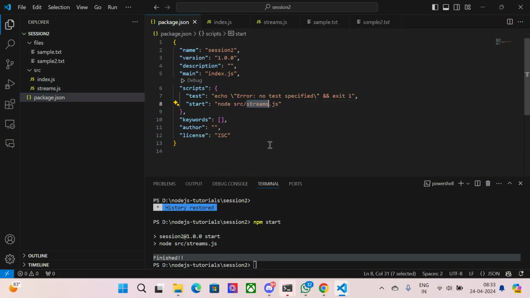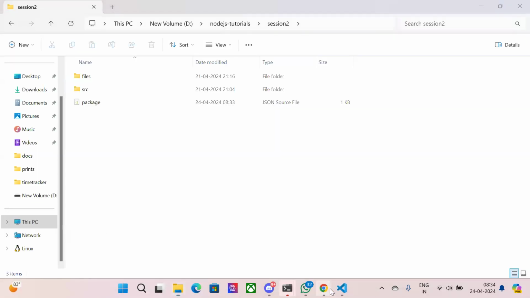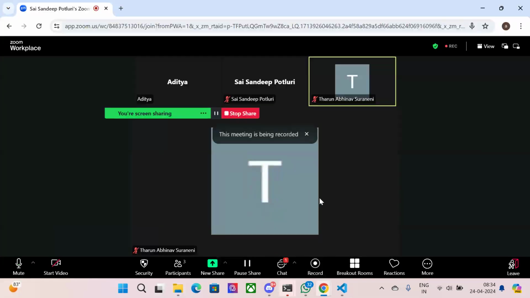If you want to run the index file from here, replace this with index.js. Am I clear, Sai Sandeep? Okay.